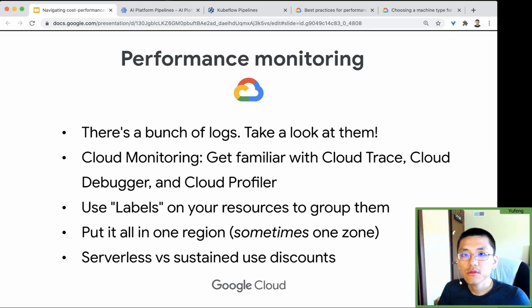With regard to having all of these different services, and for the context of machine learning, because we're shuffling data around all the time, we're taking data and moving it here, pre-processing it, putting it to training, moving it to serving, put them all in one region. And if you want to use GPUs, you kind of need to put them all in one zone so that they will be in the same physical building, so that the GPUs can read the data as quickly as possible.